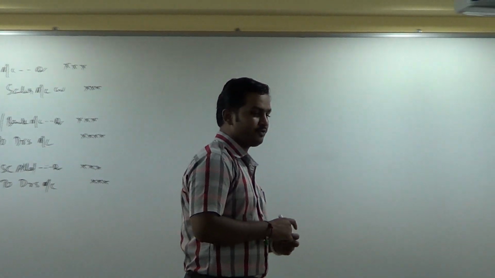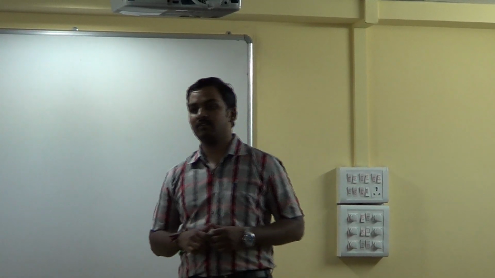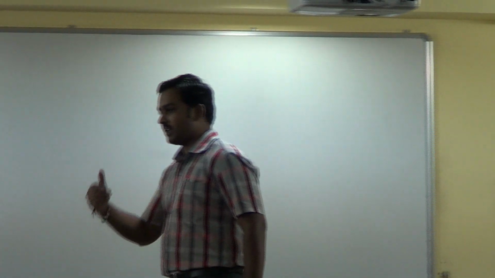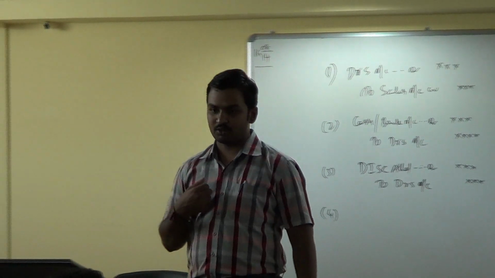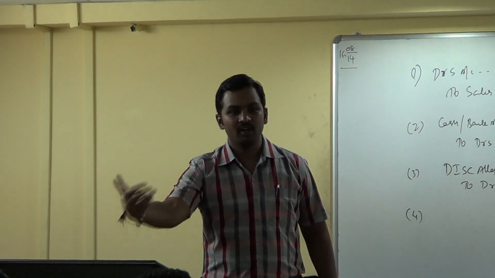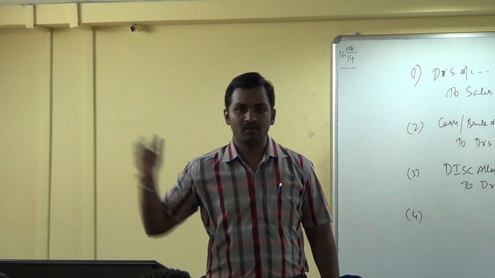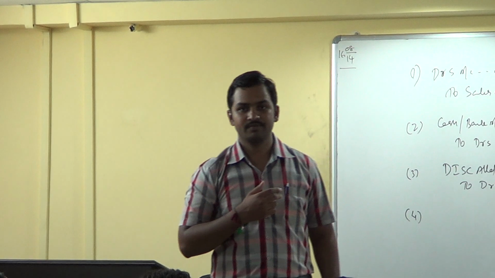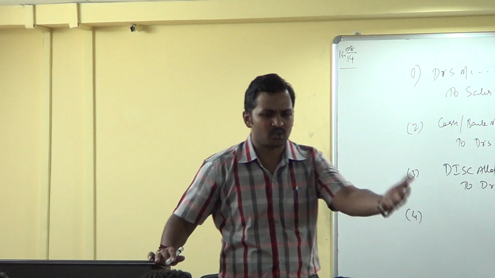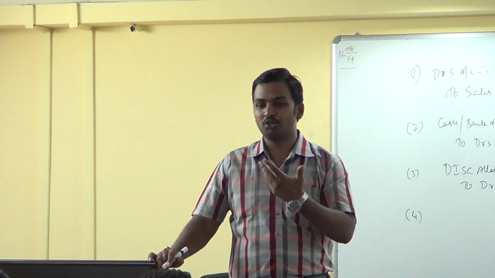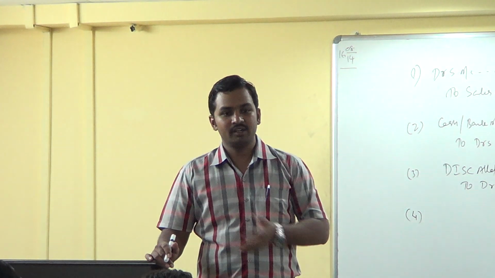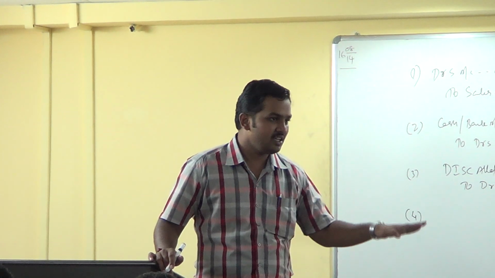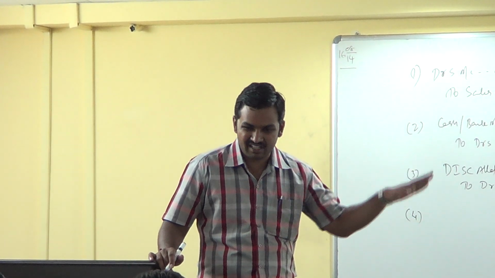When bad debts are written off, not recovered. After selling goods, we come to know that the customer has become insolvent. He is not in a position to give the cash back, or his financial condition is very poor. We doubt whether the money will be collected, and we want to remove the debtor from our books of accounts. We should show those debtors which we expect to collect. When you know that the money is not going to come, there is no point showing a person as a debtor in our books of account. It is better you write off the amount. So we reduce the debtor account balance by crediting the debtor account.